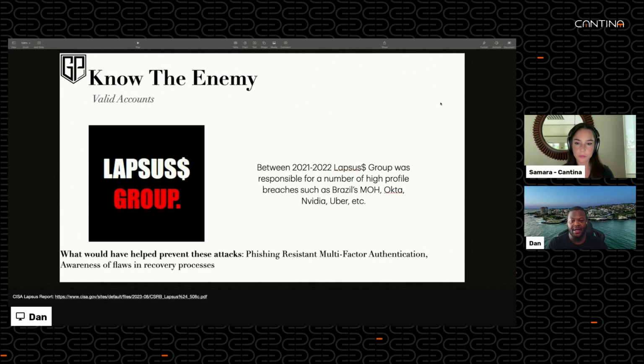Another thing to keep in mind here is when we talk about flaws in your recovery process, making sure that you are thinking as strongly about how you recover your account as you do about authenticating. So obviously you have your username, your password, your whatever other factors you may add, like a FIDO key, but you also want to make sure that the recovery process, in case you lose access, does not bypass all of those things. So you want to make sure that the recovery process is, one, something that you understand.